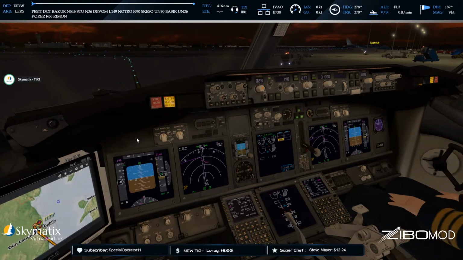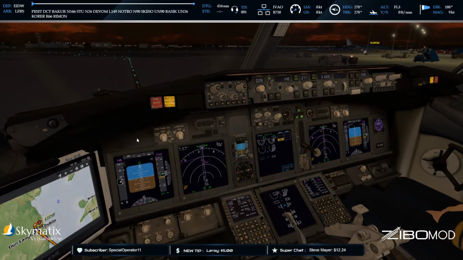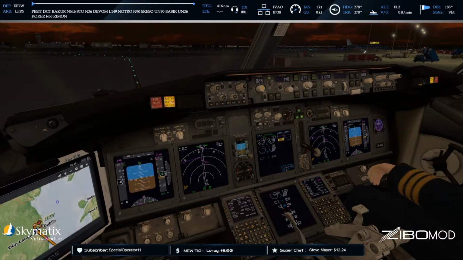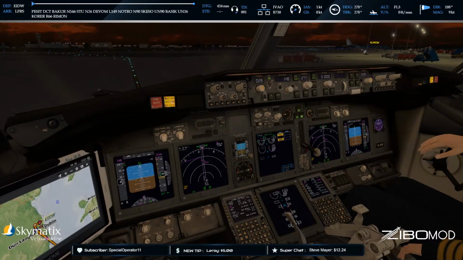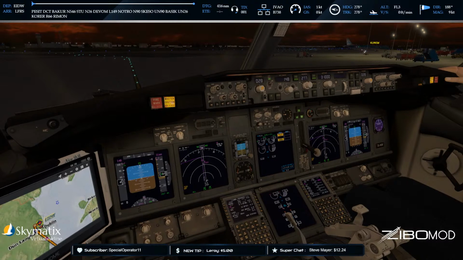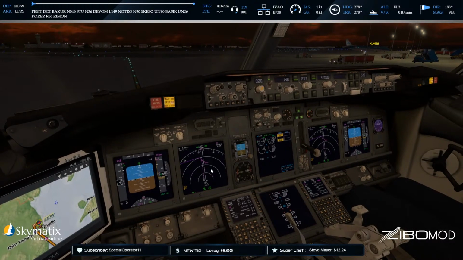Start number 1 engine. Starting number 1 engine. Tow is disconnected and bypass pin has been removed. Hand signal on the right.